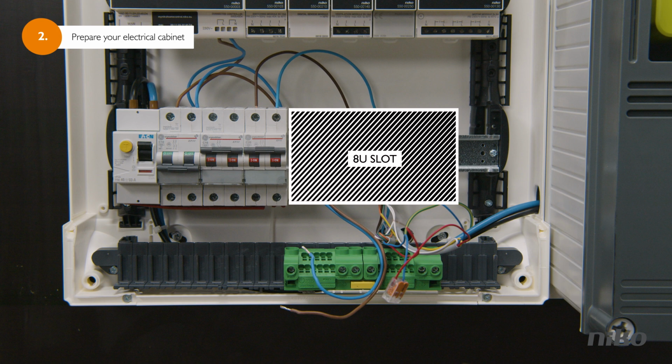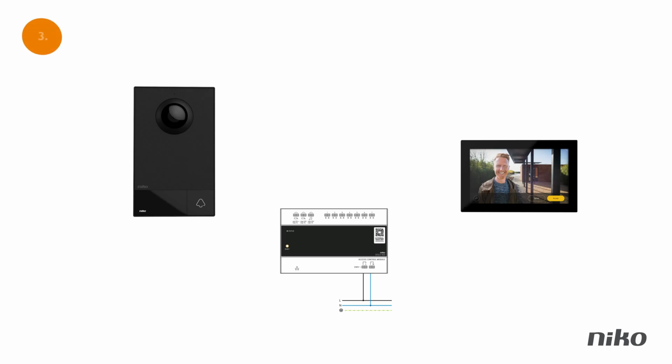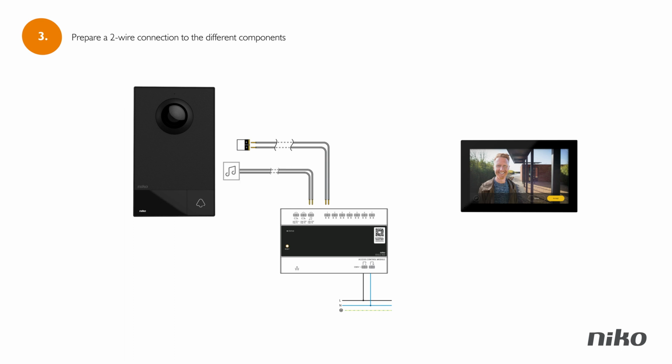Now, it's important to make sure that you have the right wiring to connect your system to your electrical cabinet. You will need 2 wires going from the cabinet to the button of the doorbell, 2 wires from the cabinet to your chime if you want to reuse it, 2 wires from your cabinet to where you want to place your internal unit.